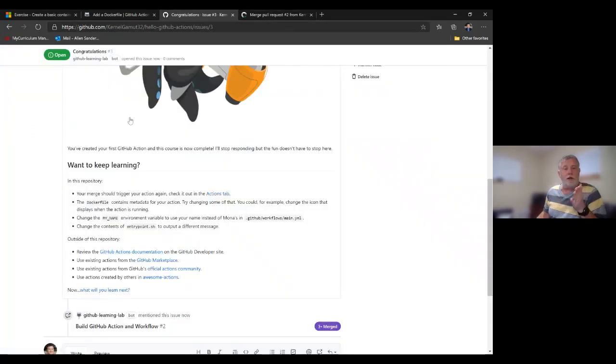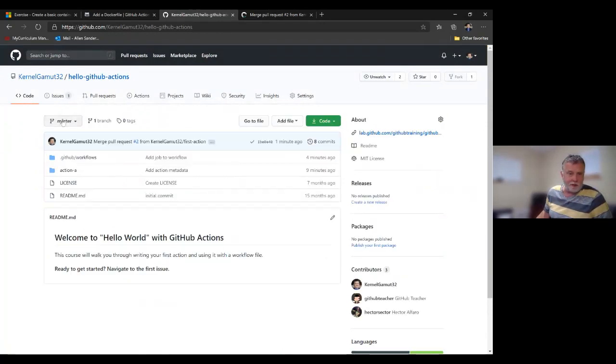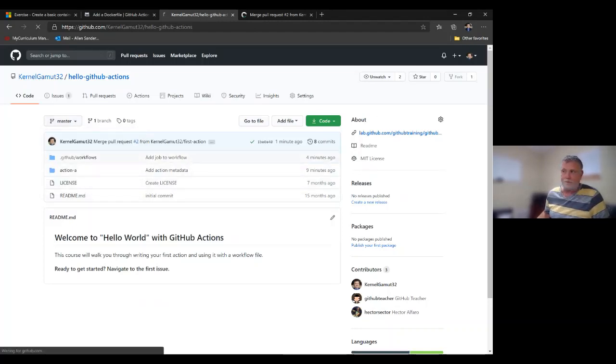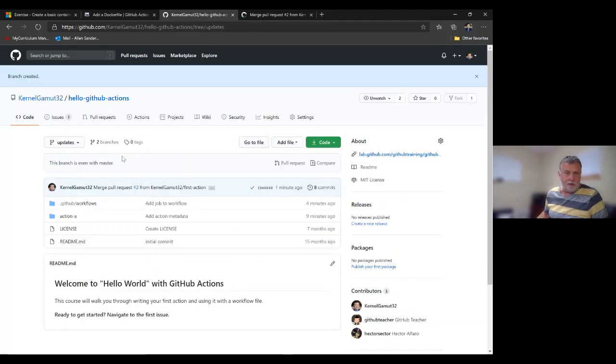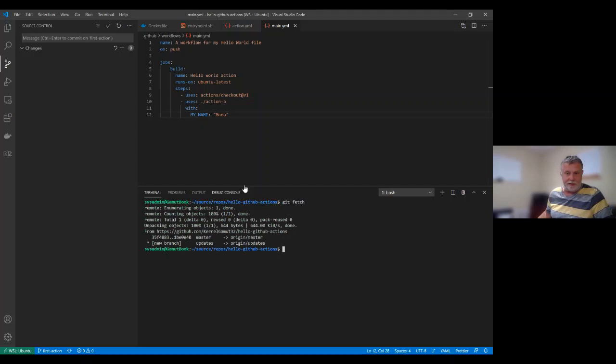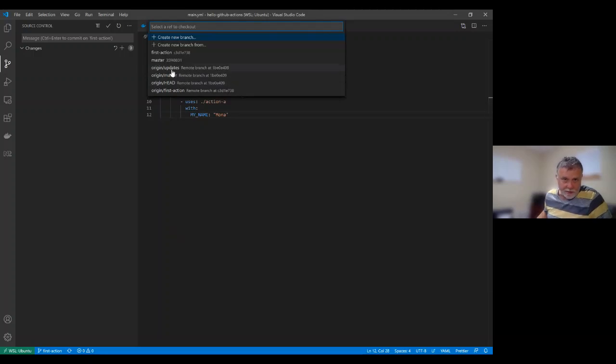Well, let's do one additional thing here to add a nuance. I'm going to create a new branch, and this is just a quick thing, so it won't take too long. I'm going to create a new updates branch. All right, and then I'm going to go over here and do a git fetch to make sure that I have the latest branches. Close that terminal, and then now I can switch to the updates.